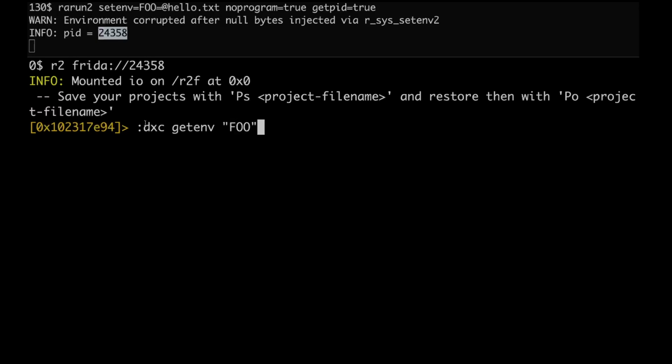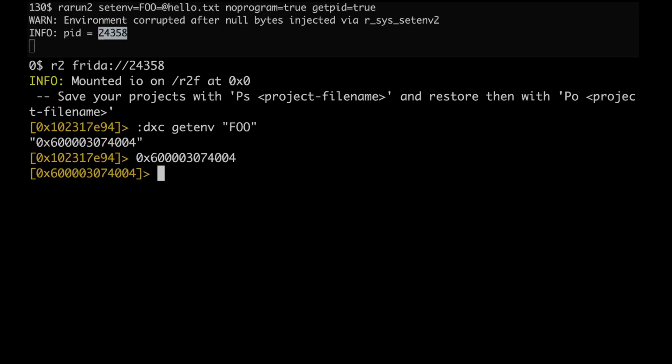What this command is doing is basically, all the R2Frida commands start with a colon, which means that this is a command that will be executed through the IO system interface, because Frida is an IO plugin. So if you want to run a Frida command, you need to prefix it with a colon. And then we have the classic radare command style, which is debugging, execute, call. This is basically resolving this getEnv symbol inside the target process and calling it with the given arguments. We do that, and then we find out this pointer.